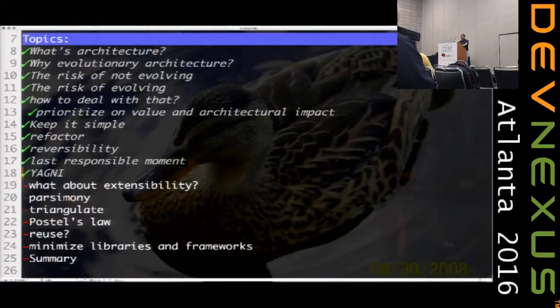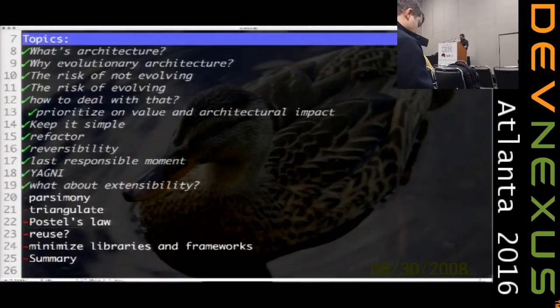And then they found out a year later, they're able to make changes a lot faster now compared to before, because they've got a lot less code than they started out with. That's one of the things we should really try: to remove code. Of course, the question then is, what about extensibility? We all want to make software extensible. But the problem is, a lot of times it's hard for us to know what extensibility really means. What does it mean to be extensible?